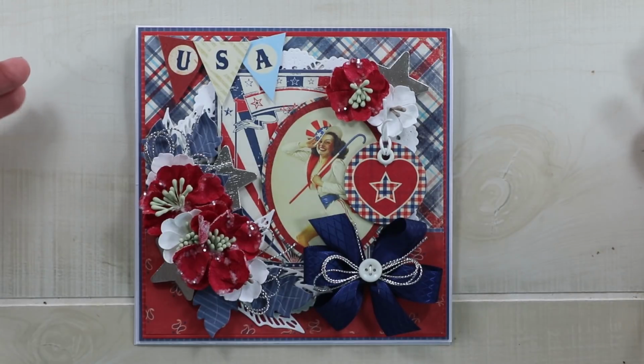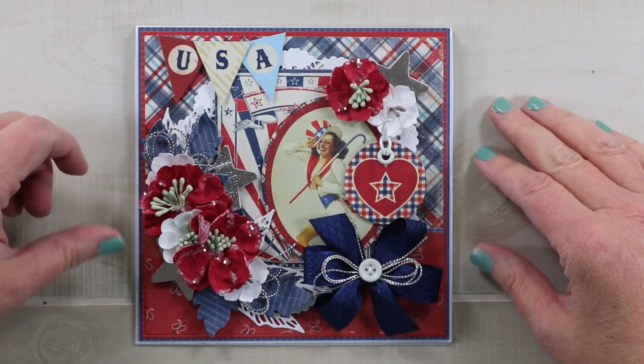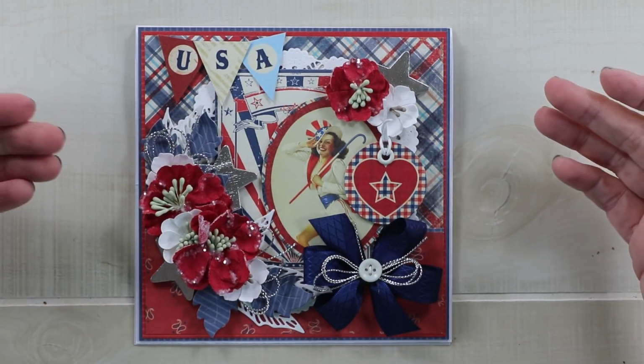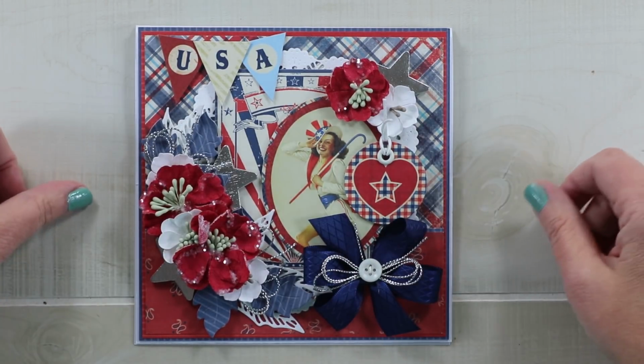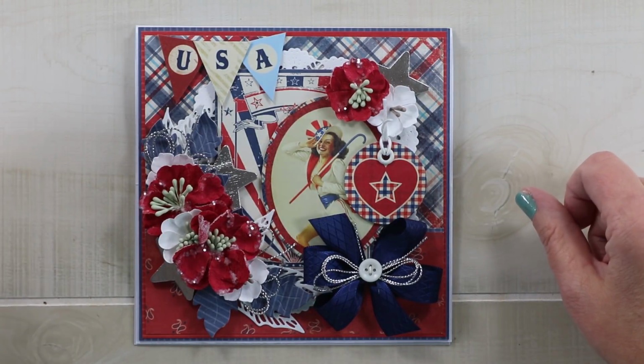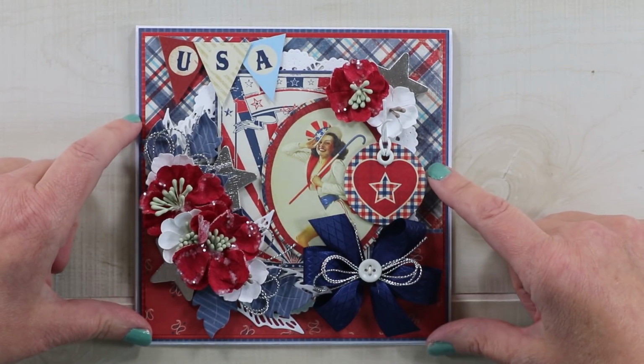And so I have created my very first easel card. I don't know how I managed to miss the craze, but I'm on it now and I have fixed that. So here is an easel card meant to be a patriotic holiday fun and festive display. So stick with me and we will make this together.